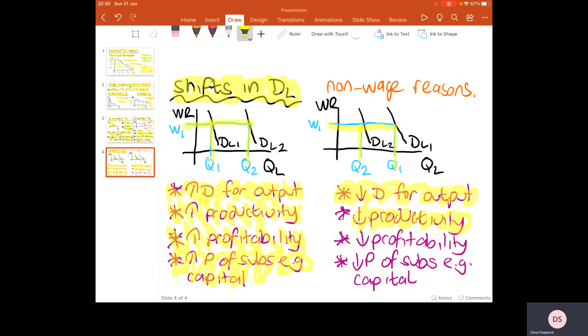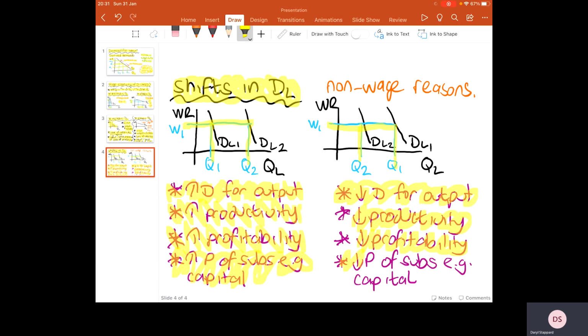Now, another reason could be a reduction in profitability. If firms are becoming less profitable, maybe because profits are falling because of falling demand across the economy, then it could mean that price levels are falling across the economy as well. It's more difficult to make profits. Then firms will be looking for ways of reducing their costs. And that could mean that they lower their demand for workers. They get rid of workers to try and squeeze their costs to maintain some level of profitability.